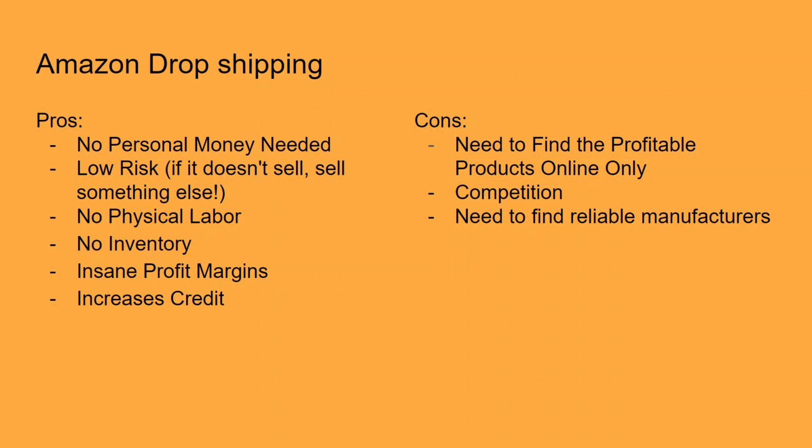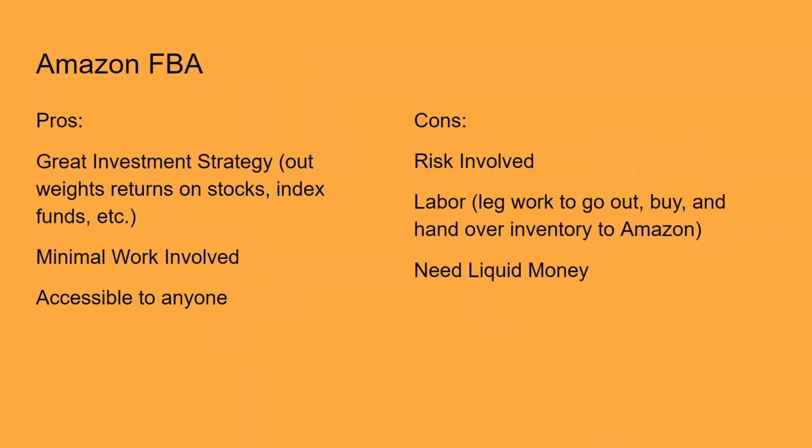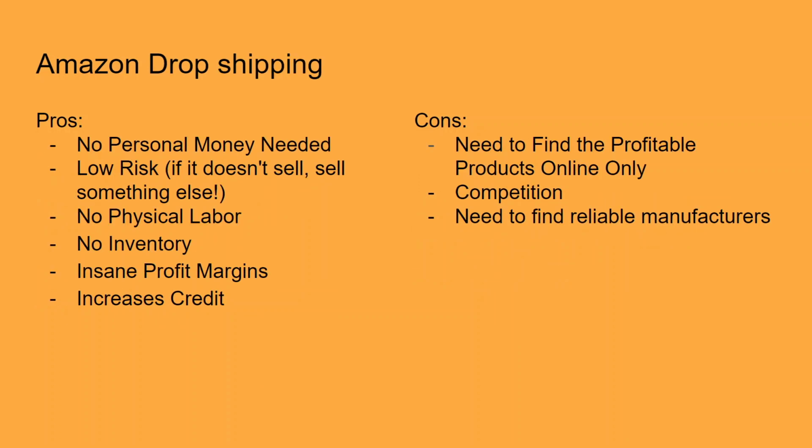So honestly, I believe, personally, FBA is good if you have money that you want to invest that is just sitting doing nothing. I say go for it. Amazon dropshipping, if you don't have a lot of just liquid money, this is a perfect opportunity to increase your credit. Just start something that really has no limit, essentially. Like, you're only as limited as your credit limit. And getting credit cards is not too hard nowadays. I know I started with 600 credit, and I've boosted my credit over 150 points just in business for probably 6 months, I believe.